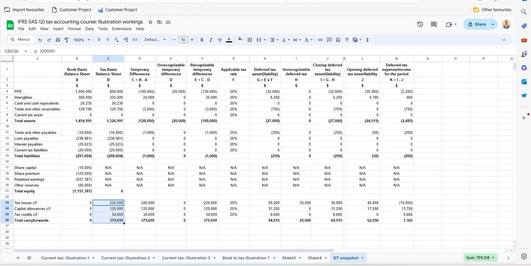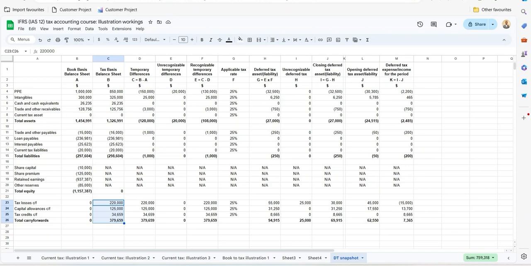And in this case, for the purpose of tax, an asset will most likely be an item that can reduce the amount of taxes you pay in future, because that's a benefit. It's reducing your potential tax payable in future. That's clearly a benefit. But for certain reasons, those items do not qualify to be an asset in your statement of financial position. When you're doing your tax basis balance sheet, you need to go back to your tax return to see whether there are certain items that you are carrying forward to future periods that have the potential to reduce your tax payable in future. If you have those items, then you need to bring them onto your tax basis balance sheet.